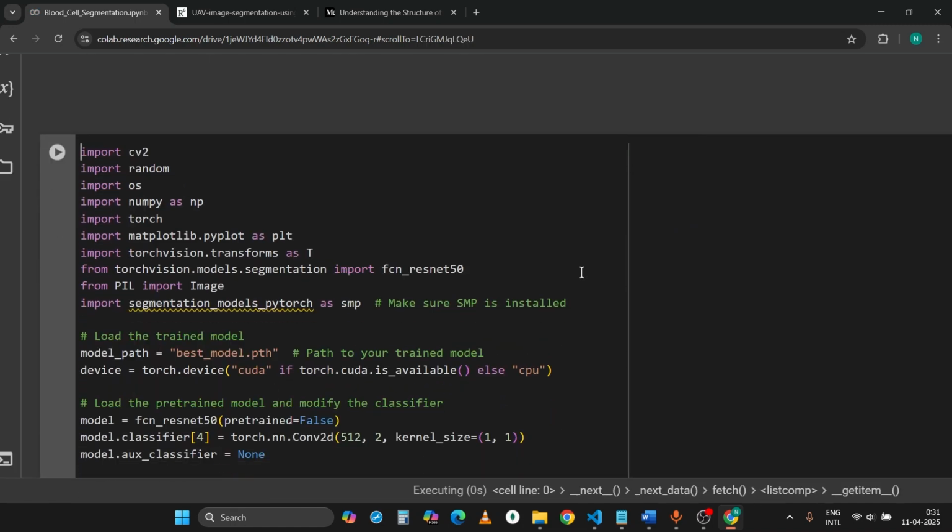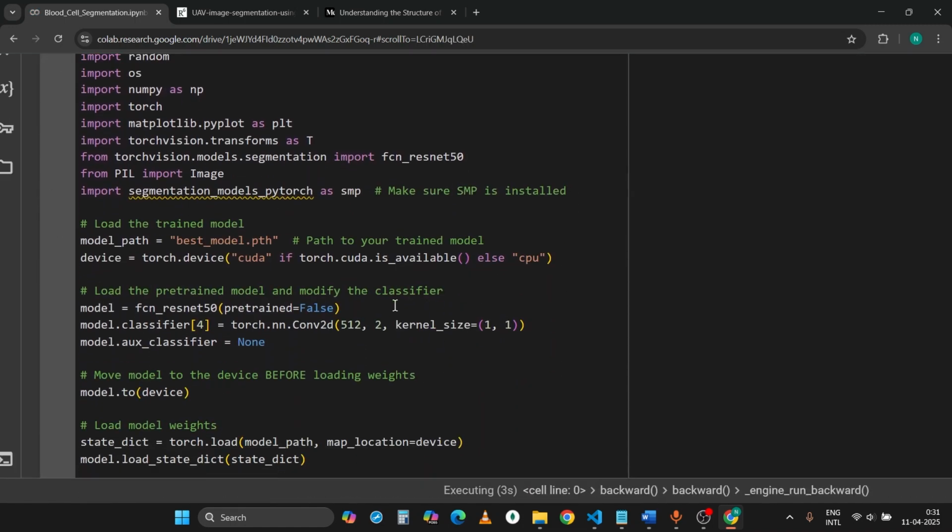Let me run it. Now the plotting after training, or you can say the testing part, is here. This time I'm using torchvision transforms, not using Albumentations. So don't get confused about why it's using Albumentations here and why I do not use torchvision transforms there. It's up to you. You can use anything, Albumentations or torchvision transforms. It's up to you. So don't get confused.